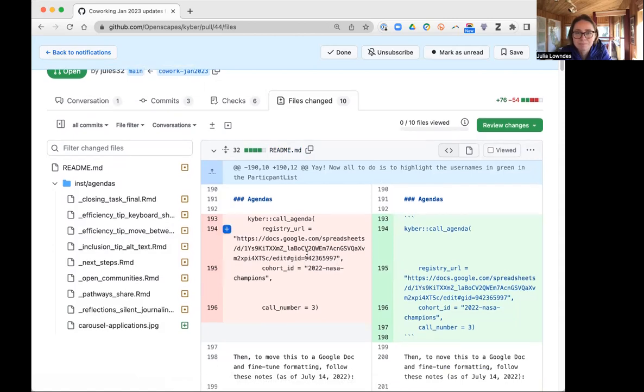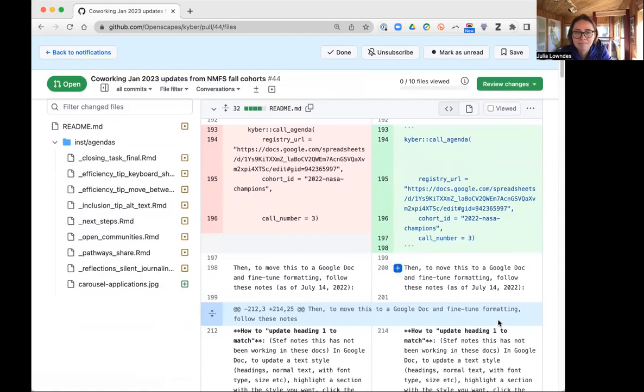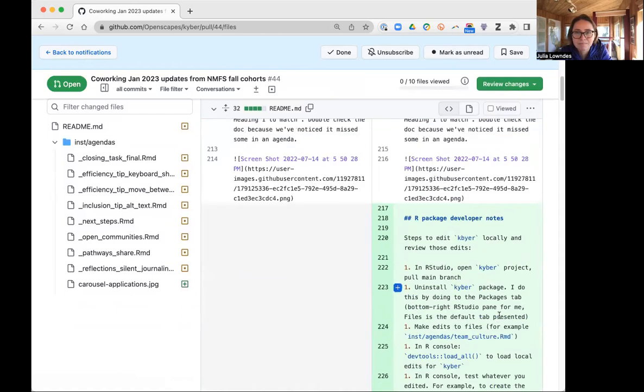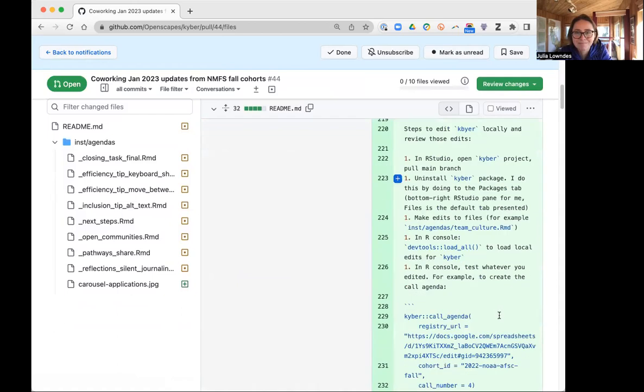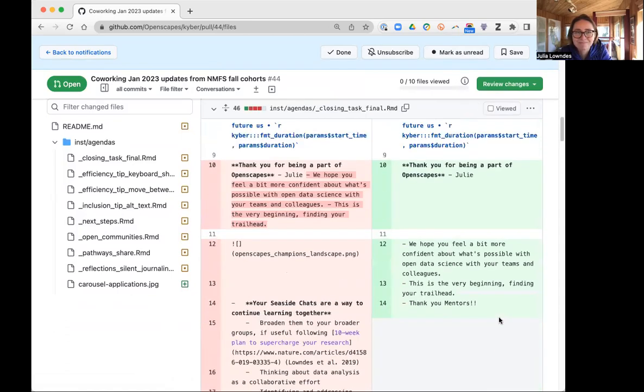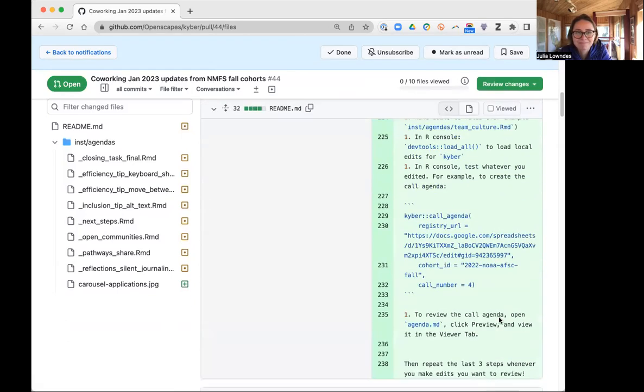So the red on the left side shows me what the file looked like before. The green shows me what the file looks like now. And I'm just quickly scrolling down to see she also appears to have added a section on our package developer notes. So I could scroll down and look at the rest of this stuff.